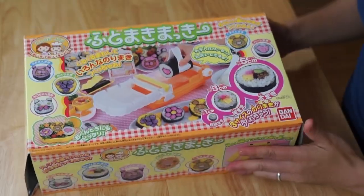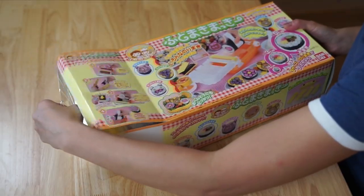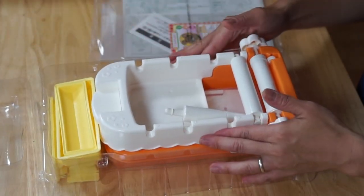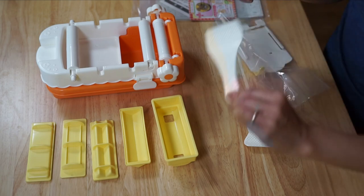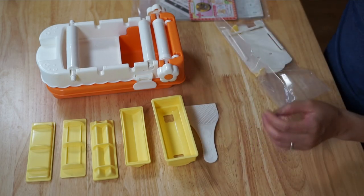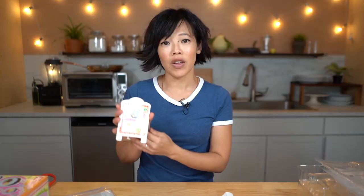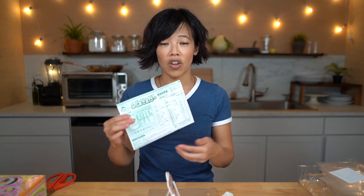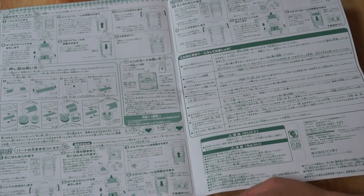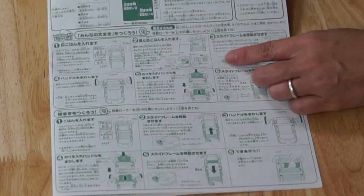While the rice cooks, let's open this up. This is the Futomakimaki Cook Joy Sushi Maker — it's made by Bandai. Here is the toy itself: some different molds, the main unit, a little rice paddle, a little pair of tongs to pick up the sushi, and a very convenient little stand for our instruction cards so we can look at our instructions while making our sushi. And here, my lovelies, are the instructions. Is that not intimidating? Very illustrative — there are step-by-step illustrations, which helped. And there's also YouTube, which I'll be referencing if I get stuck.